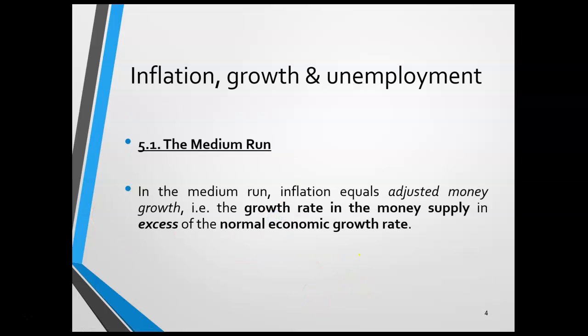Now, what does this mean? This is a standard, somewhat monetarist interpretation of inflation. If you're interested in monetarism, read up on it. I'm not going to teach it because it's not something that economists really consider relevant anymore. However, the intuition here is relatively straightforward. If money growth in the medium run equals exactly real potential growth, that is the growth path of the economy, additional money will exactly match additional transactions demand. And in that case, inflation will be equal to 0. It will not cause any inflation because there isn't more money than there's actual demand for money.